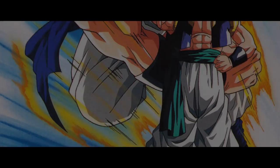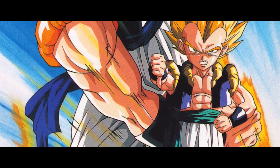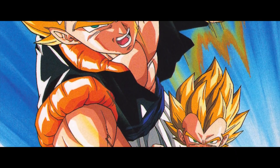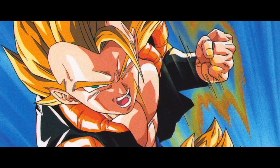But again, just going back to outside material, nothing indicates that the way they fused into Gogeta was any different than Gotenks, in terms of whether they got a bigger boost or not. I would like to think that they got a boost from being rivals, just like with Patara, yeah. But there's nothing that indicates that.